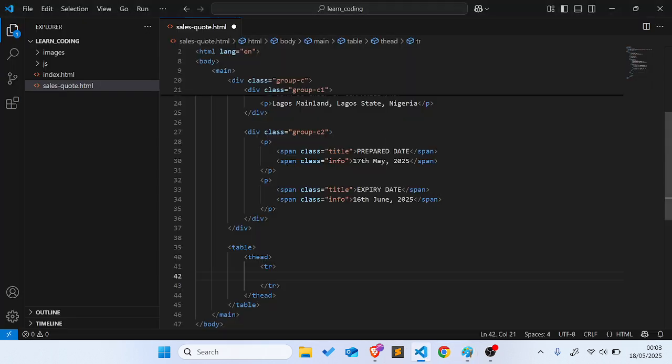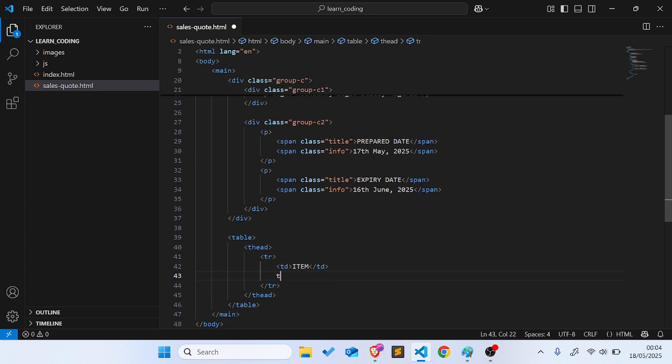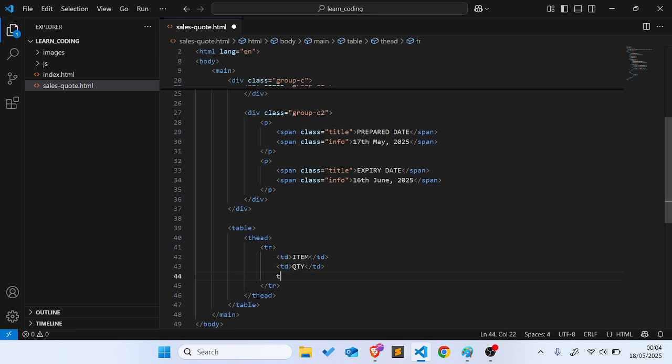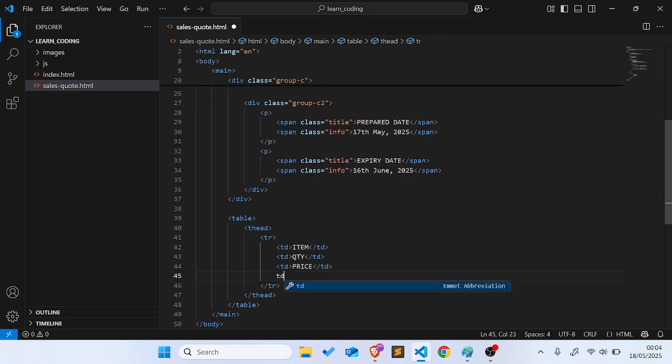So we head back here and we say td, meaning table data, and we're going to have item, and over here table data again we are going to have quantity, and table data again we're going to have price, and over here table data once again we're going to have total, I believe. All right, great.